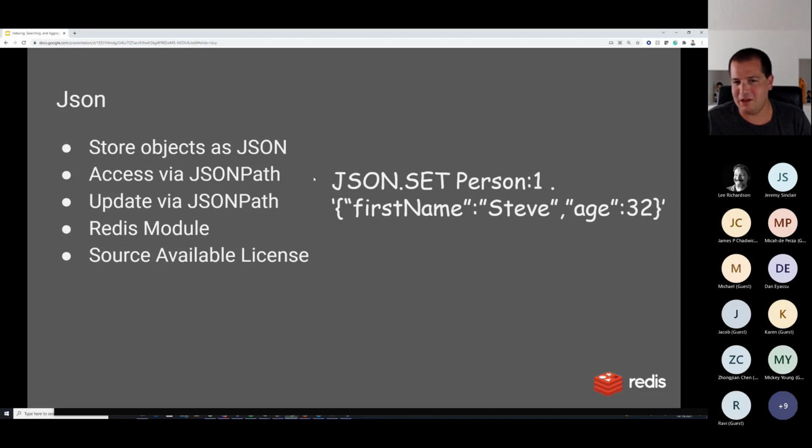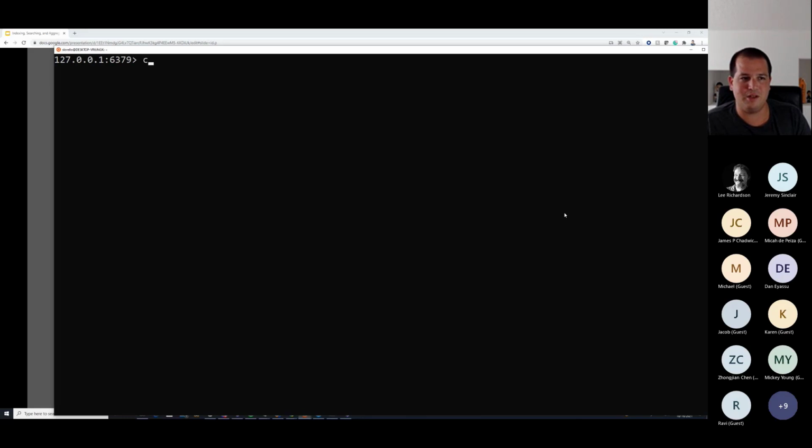But yeah, so you can do things like JSON.set. In person:1, you can pass in that object. So if I do a flush, and I do a JSON.set person:1, you have to give it the path, which I'm putting as the root path, and then I can set the name and age.